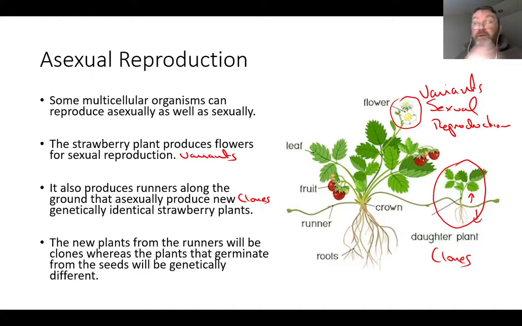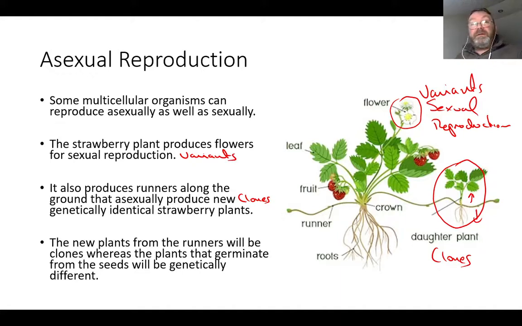There's other species which I'm going to leave you to research in a few moments, but there's others that can reproduce asexually and sexually. And keep in mind that both are still present in nature. I suppose sexual reproduction is more dominant, but asexual reproduction is still there. So it doesn't mean that one is better than the other. What it basically means is both have their advantages.